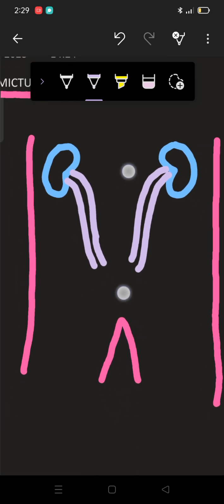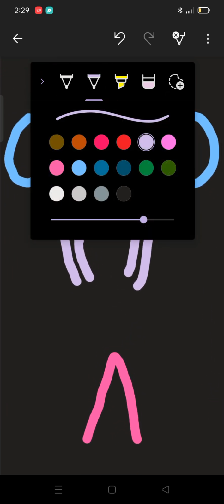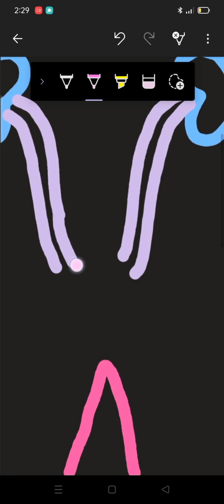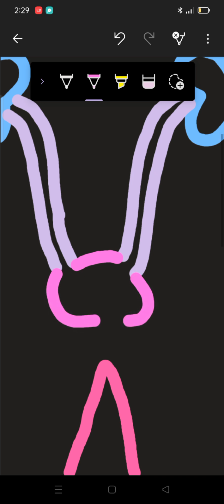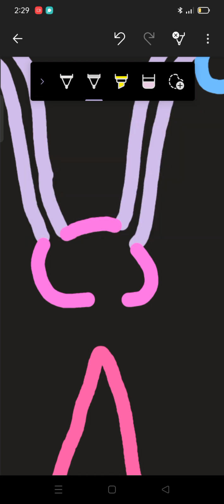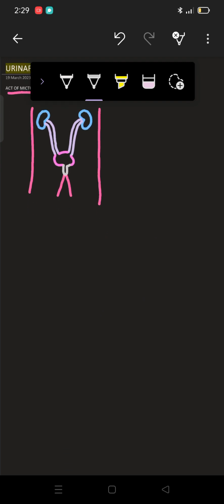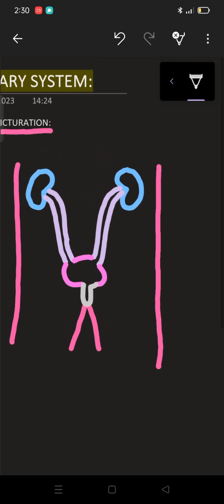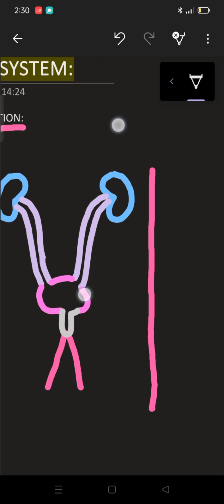Now I'm going to make the urinary bladder, with this color. This is the urinary bladder, and finally we have the urethra, which I am going to make with this color. As you can see in the diagram, we have two kidneys, so I should label these as well.